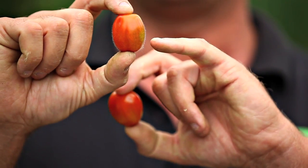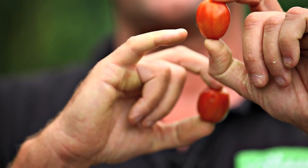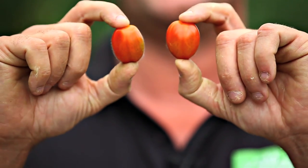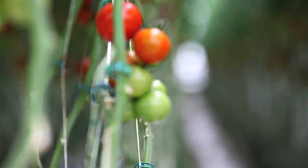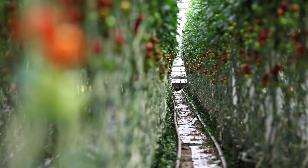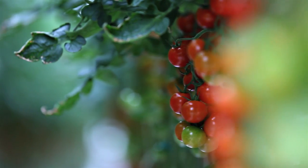Look at this tomato on the right — you can see all the tiny little hairs on the product, and you look at this other product, you almost can't see them. People in Europe ask, what do you grow? What is the taste? What is the brix level? And according to that, we make up our mind and say, we'll put in a small trial to see how it's going. But if the consumer doesn't want it, we don't want to grow it. We want to bring out the best tasting tomato there is.